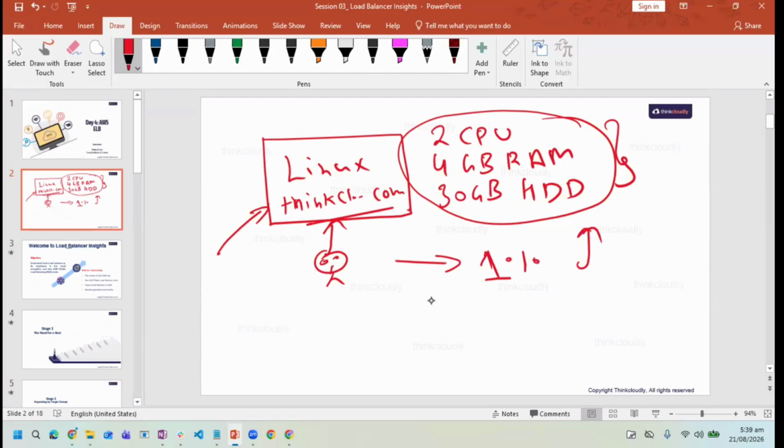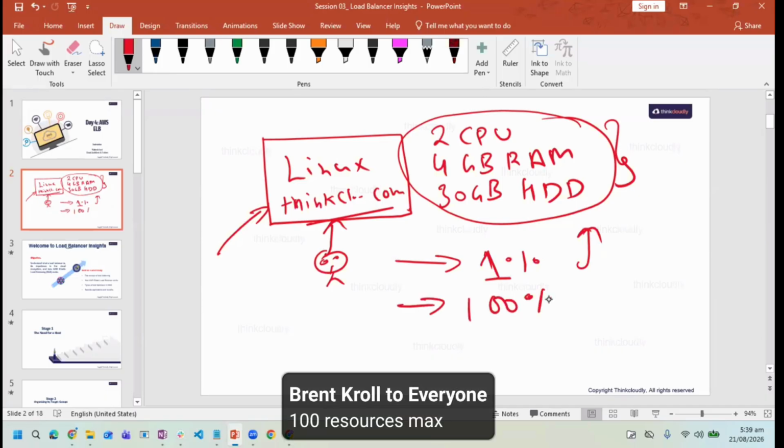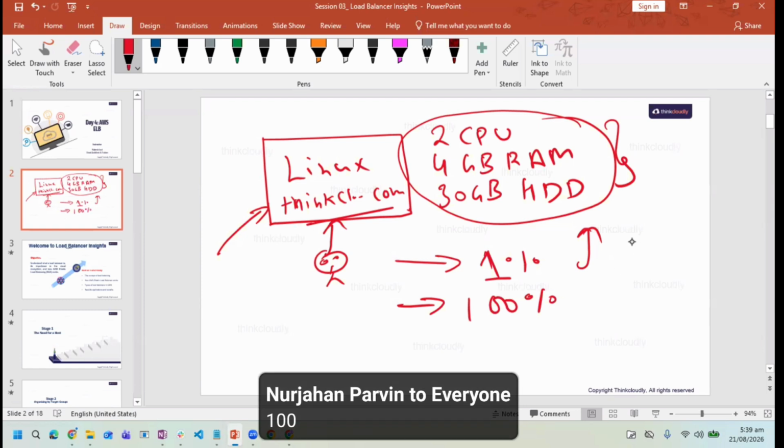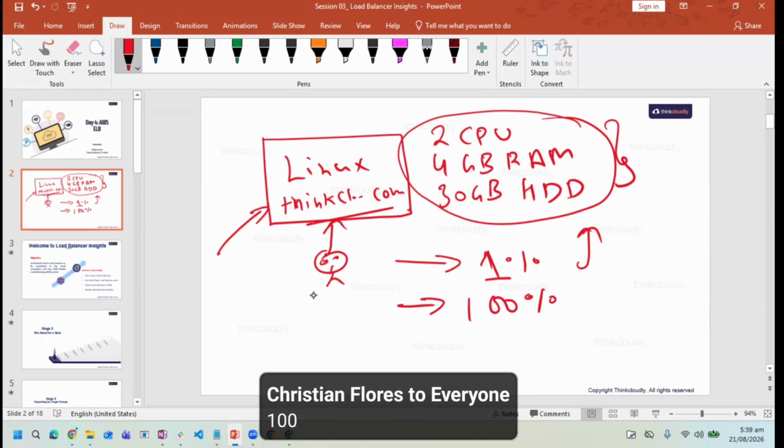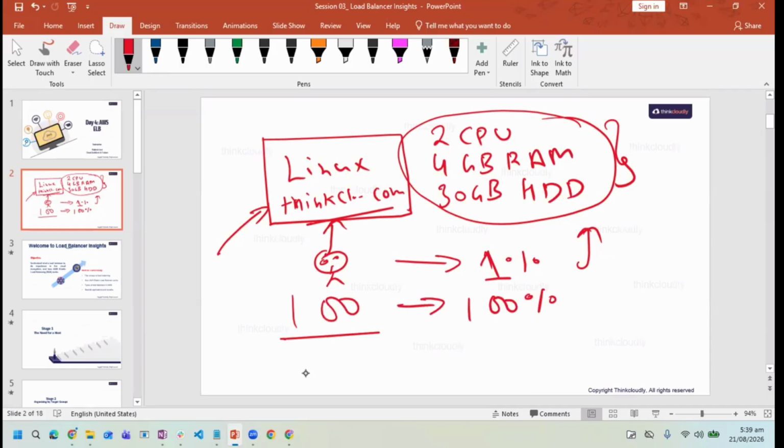How many users will it be able to handle when it reaches 100% utilization of the resources? 1% per user, so in total it will be 100. So when 100 users are hitting your website, around 100% of utilization will be done.